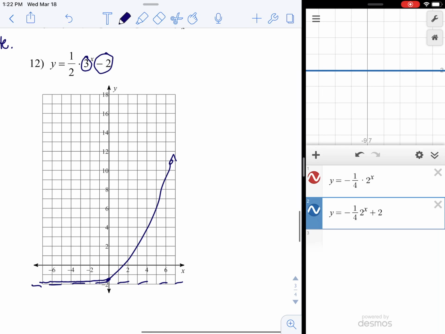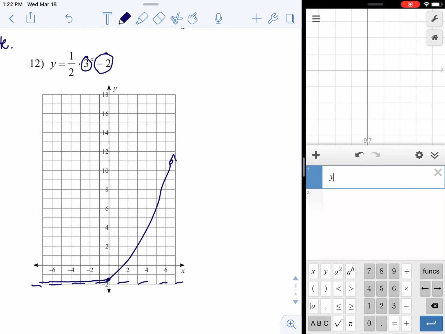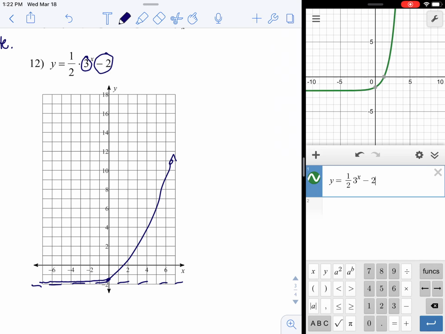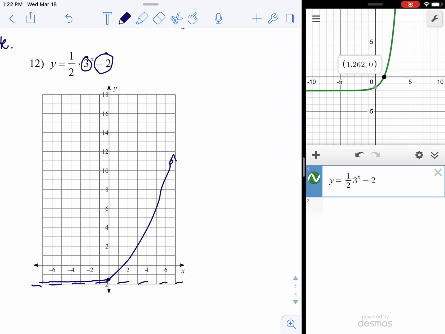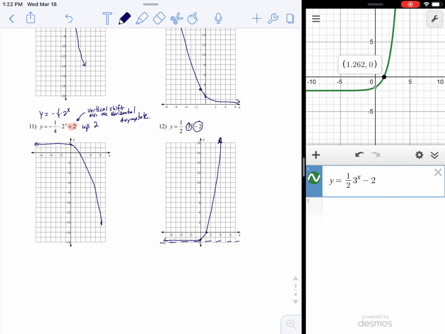Let's go ahead and just graph that and see. So y equals 1/2 times 3 raised to the x, then hit the arrow, minus 2. And then I got to hit the home button. And there it is. Okay, my graph isn't quite curvy enough. I guess, I mean, I was close if I'm just doing it off the top of my head. But if I want a more accurate graph, still ballpark, I'm going to curve through here and then upward, and that's what I get. Not perfect by any stretch, but I don't expect perfection, just ballpark.